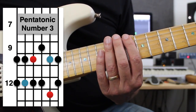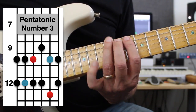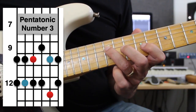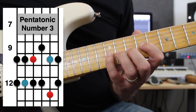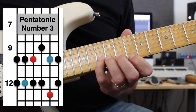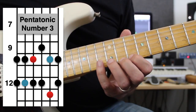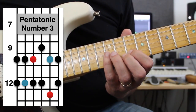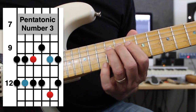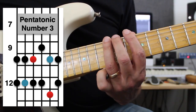Okay, let's play that again. I'll try to go a little slower. Sorry about that. So 10, 12. Again, 10, 12. Get ready with the pinky. Slide down and go 9, 12. And then go back up, 10, 13, and then again, 10, 12. And backwards, 12, 10, 13, 10, pinky on the 12th, 12, 9, 12, 10, 12, 10, 12, 10.